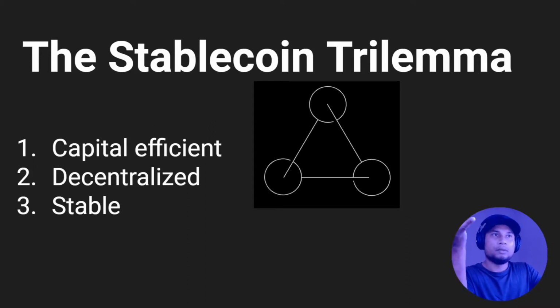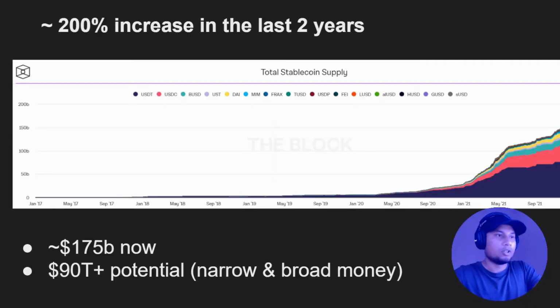Also, there needs to be more liquidity for people to go in and out of the market, and so forth. It needs to be able to handle the market itself. The second thing would be decentralized. Of course, nobody should be able to freeze it or censor it. And of course, a stablecoin's most important job is to be stable. It needs to maintain the peg to whatever asset it's being pegged to. We'll elaborate on all of these in each type of stablecoin, but let's keep this in mind: the stablecoin trilemma. It needs to be capital efficient, decentralized, and stable. We need to assess all three of those in order to make sure whether a stablecoin is close to perfection.